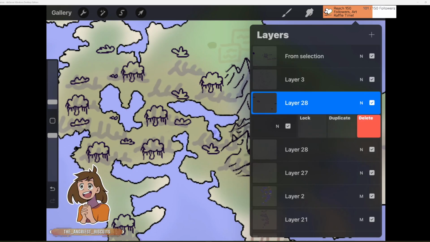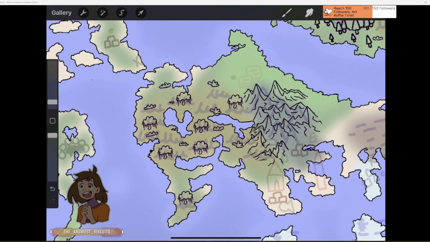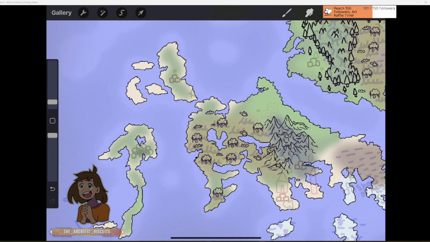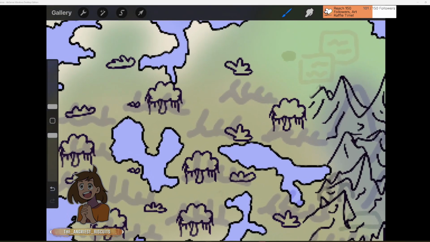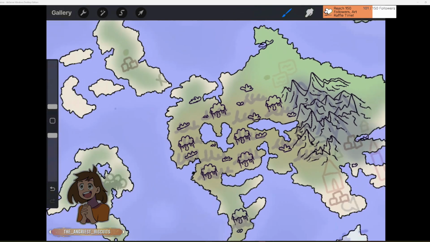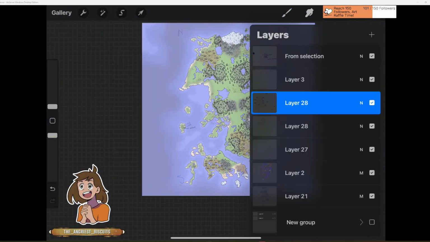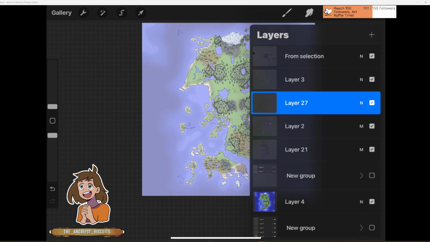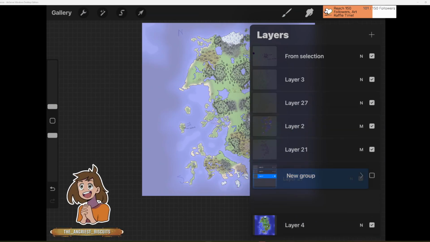Come on, let's merge them. Okay. And now we can merge all of those together. Duplicate this, throw one in there.